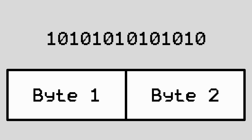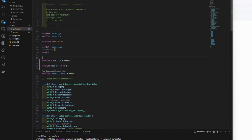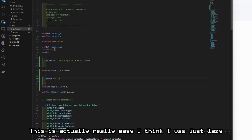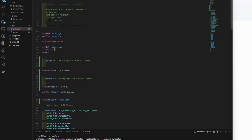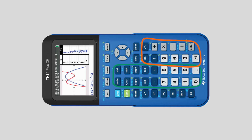Since working with a single 14-bit number split into two 8-bit numbers that are actually 7-bit numbers is a little annoying in C, I copied some code to split the value into the 2 MIDI event bytes and saved myself the trouble of actually thinking about bit math. After a bit of tweaking to get a speed I was happy with, I decided to move on to the next thing, the keyboard and the drum pad.